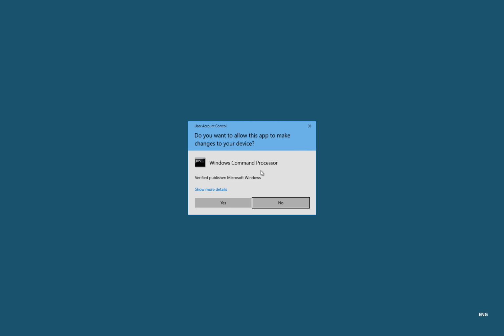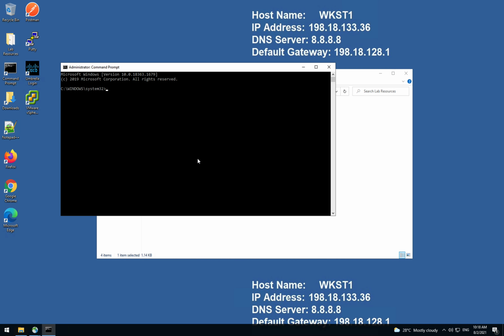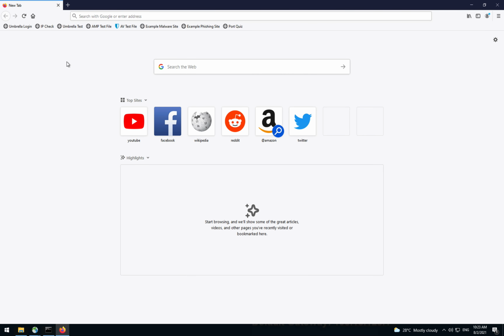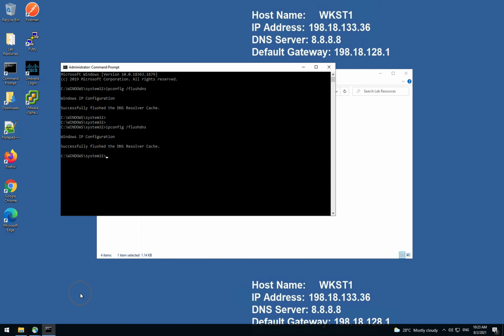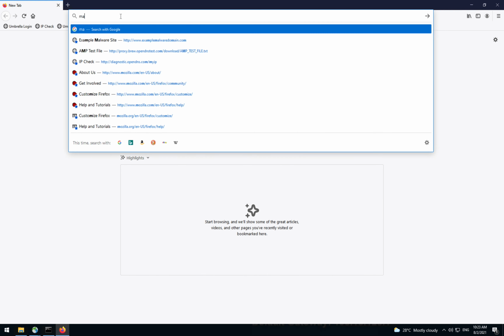So let's close that. Let's probably also flush out the DNS. I'm running as administrator here, and what we can do is ipconfig /flushdns. Right, there you go. So we flushed the DNS as well. Okay, let's give it one more try. I waited for 2-3 minutes. Let me actually close that and open the browser again. And again, let's do match.com.